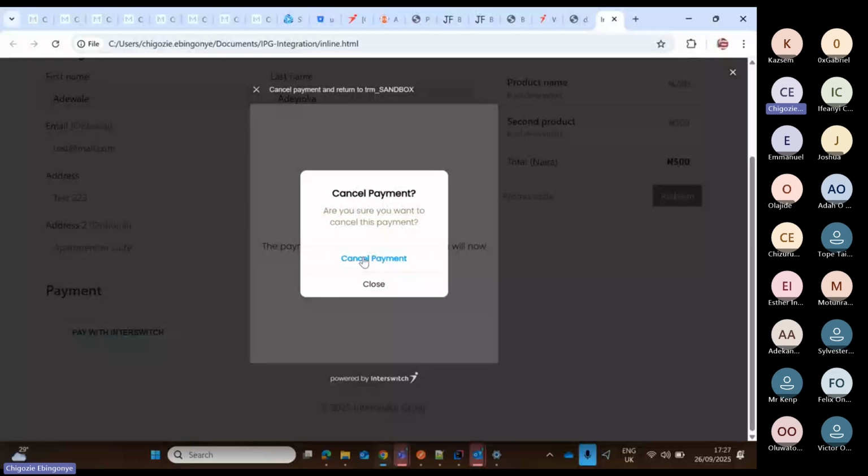payment to different payment options. Basically IPG, Interswitch Payment Gateway integration. So from that, you can have different payment options. Either the customer wants to pay with cards, transfer, and all that. So we have all these options available.